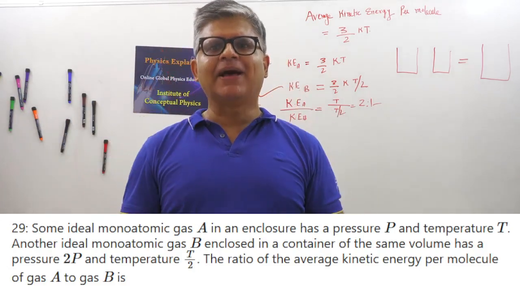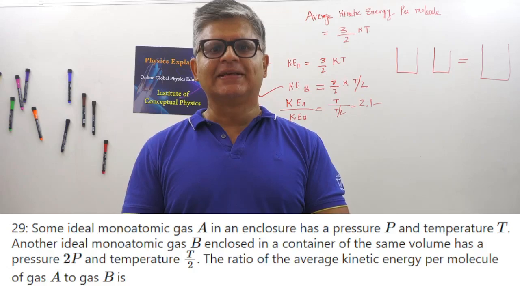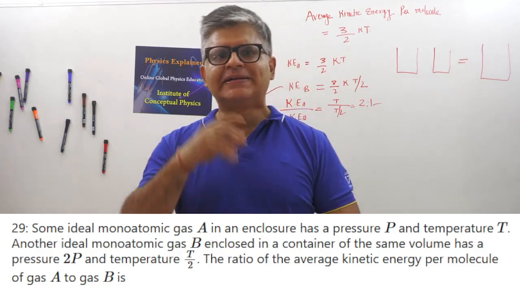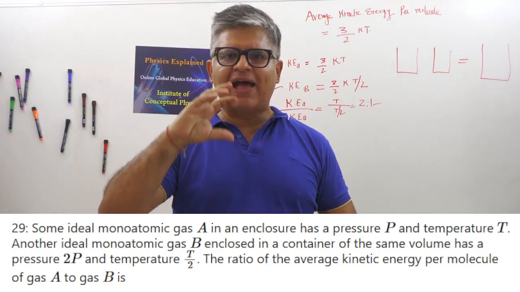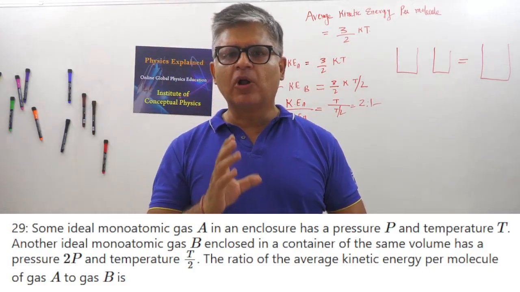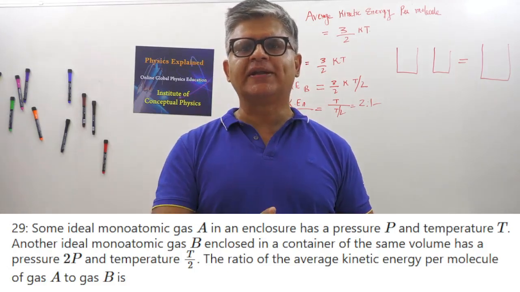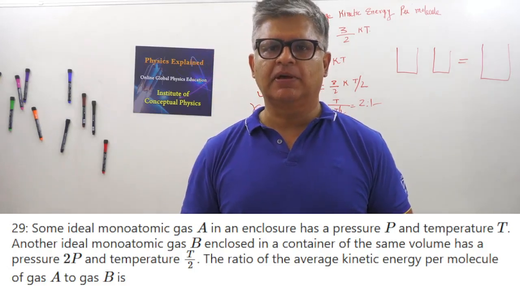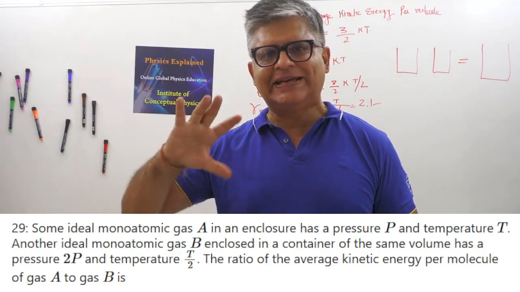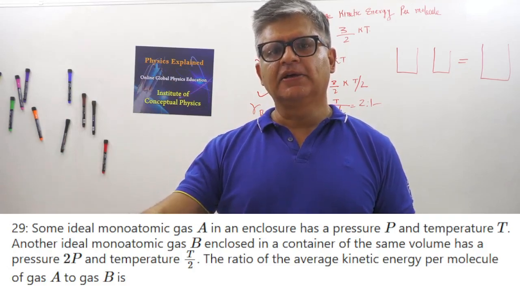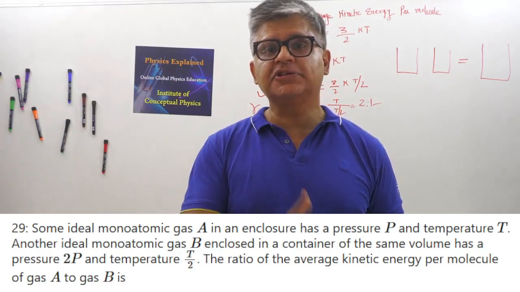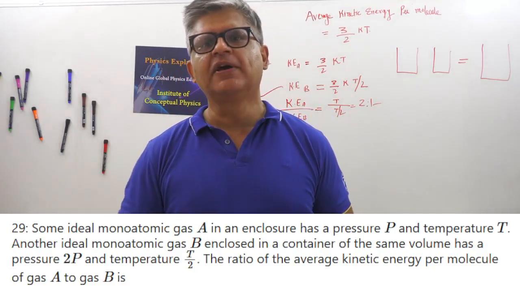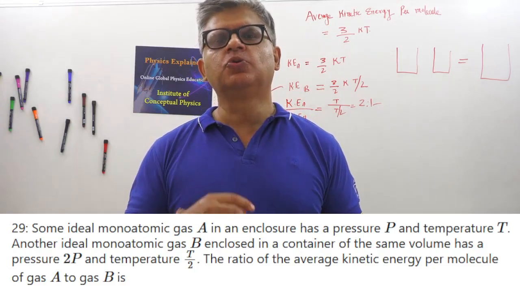Gamma, which is the adiabatic index, is mainly Cp by Cv, which means your whole focus there is degrees of freedom. But the average kinetic energy per molecule is still 3 by 2 kT. It has nothing to do with the gas being monoatomic or diatomic. Gamma has everything to do with degrees of freedom, but the average kinetic energy still remains the same for both the gases. That's another confusion students have, and therefore I thought it would be important for me to address this also.